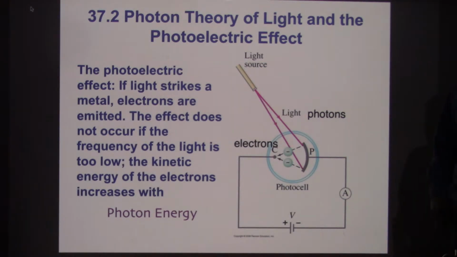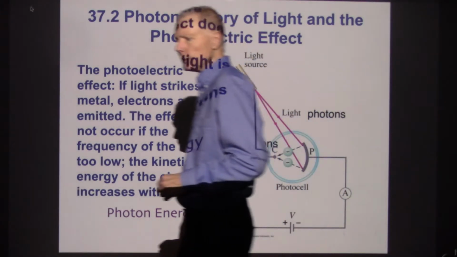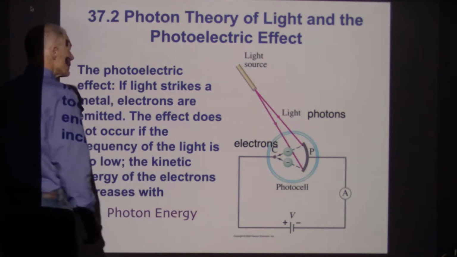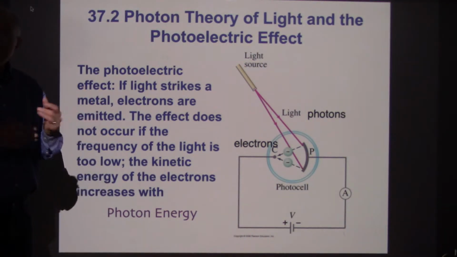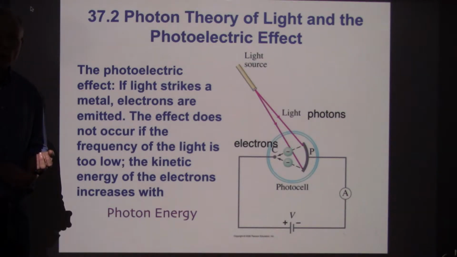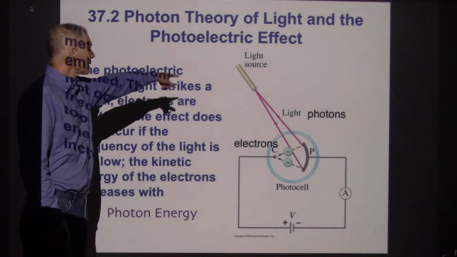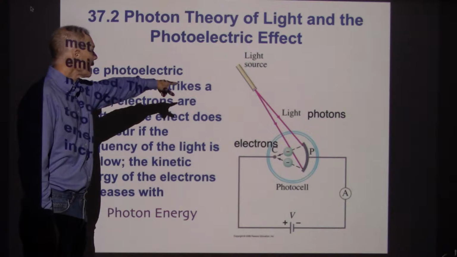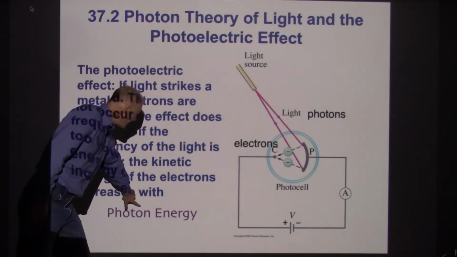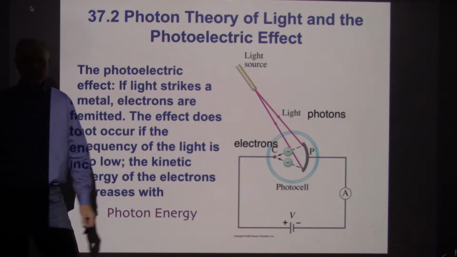So remember our units of eV. Well, if I can bring in a photon with 3 or 4 eV of energy, and the binding energy is only 2 or 3, that's going to be enough. So what we're going to need to make this happen, the key property here, is not how many photons. It doesn't depend on how bright that light source is. It depends on the individual photon energies.